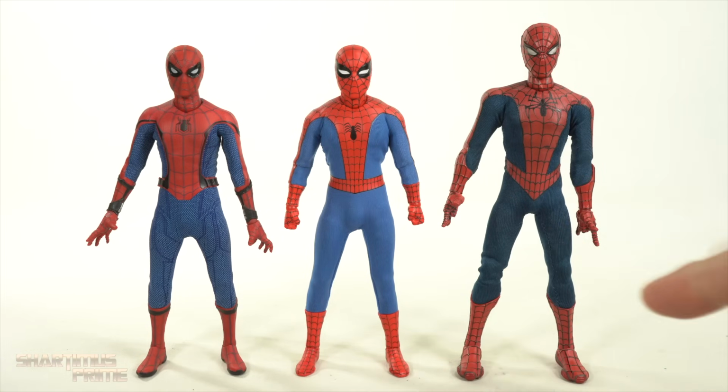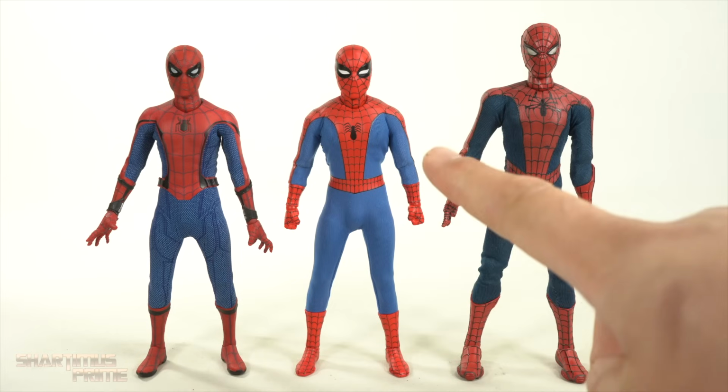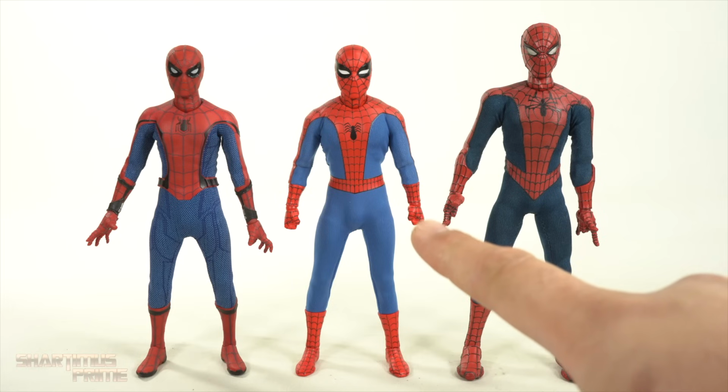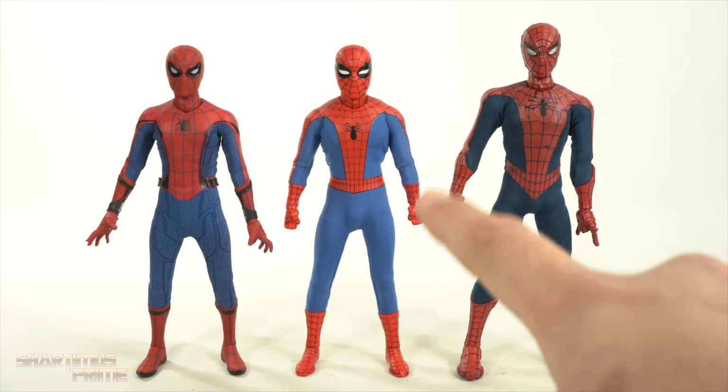The proportions here are all a little bit weird. Sometimes I feel like the arms are a little on the short side with this figure. I did not mention that earlier. I feel like it could come down just a little bit. These arms seem a little extra long, but these seem a little on the short side.